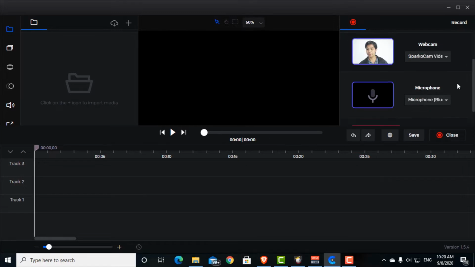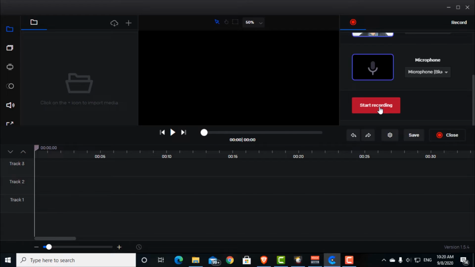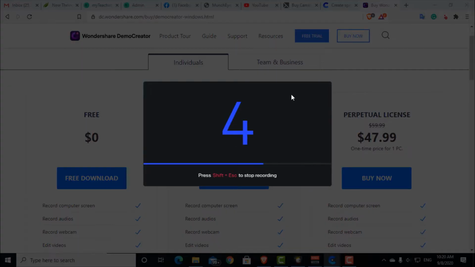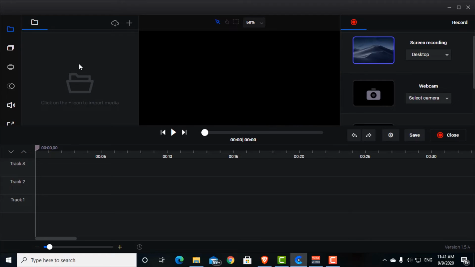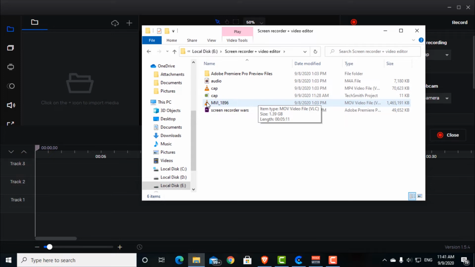But like I said, I already reviewed this in the past and I tested this, and the recording works well, and it works almost the same with Camtasia. And so right now, let's check out some other functionalities as well. And let's try to import a live action video inside Create as well. So let's import this video that I imported inside Camtasia earlier. So let's see how it works inside Create.